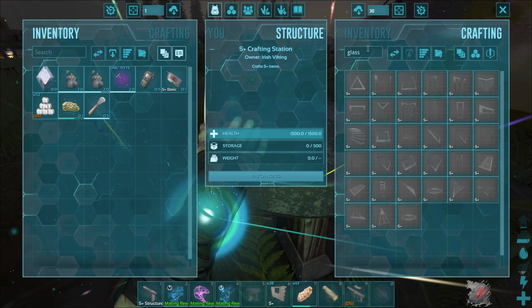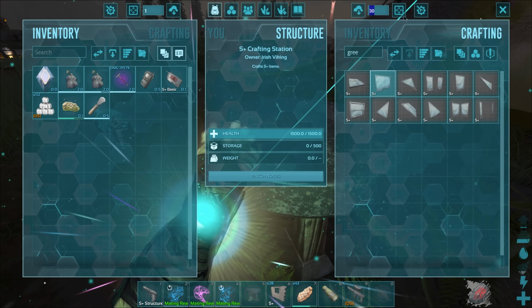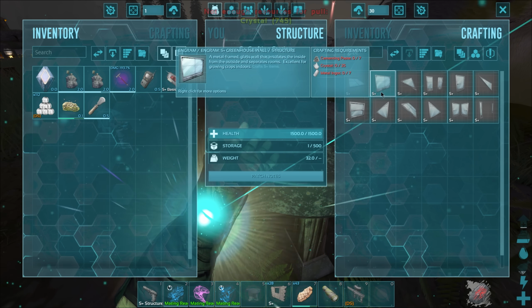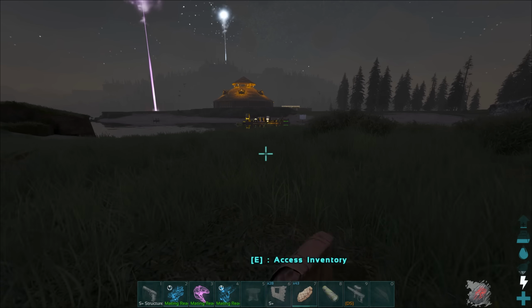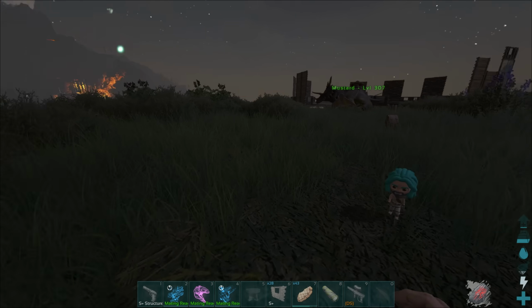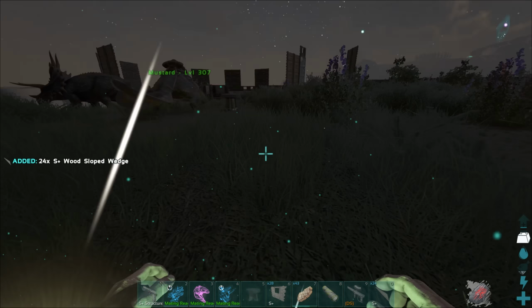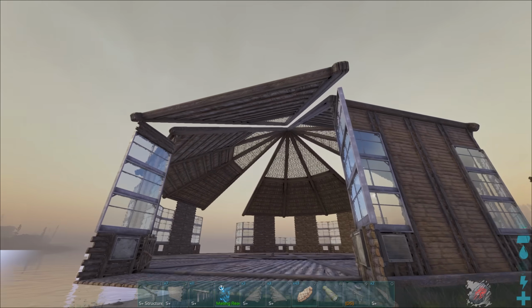What do I need? Glass. Greenhouse. We actually have to type in green again. Can we craft... Well, we're gonna need a bunch, so there we go. We can craft 8. What am I missing? Crystal? Dude, I definitely have a lot of crystal. Oh my god. It's probably in a further crafting bench or something. I have lots of crystal. I could not already be out. Okay, well, it's fine.